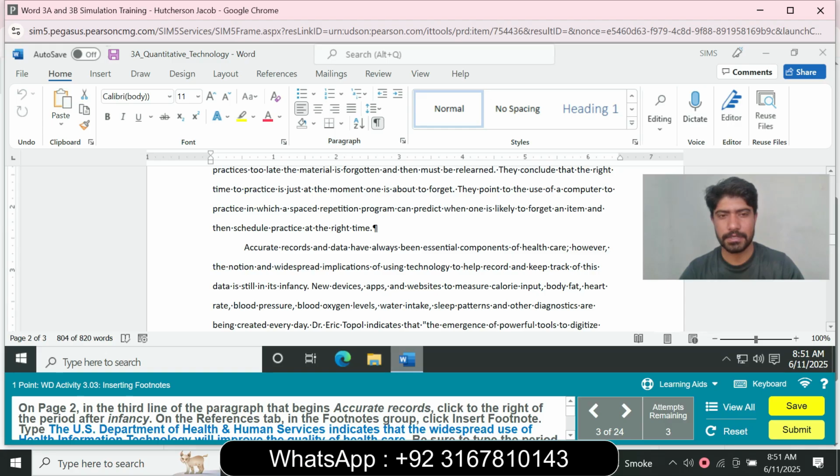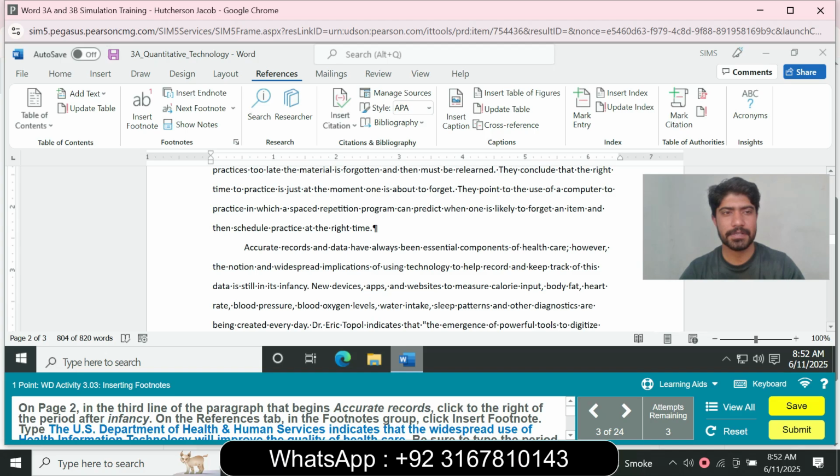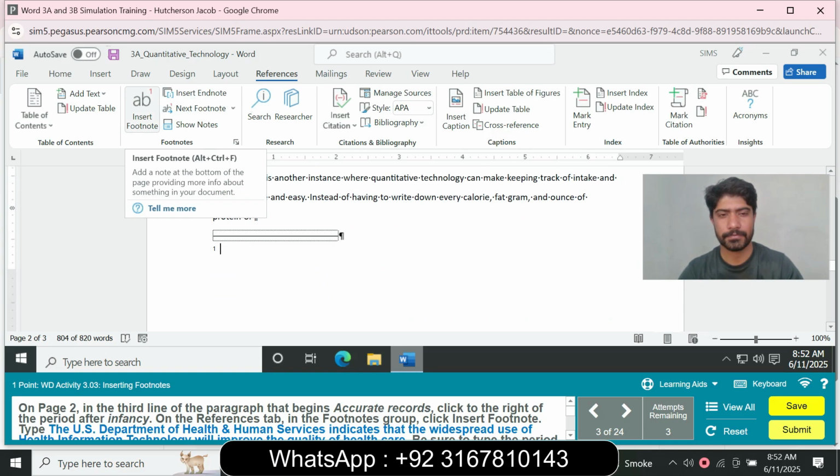Accurate records. Select the infancy, and go to the References tab, go to the Footnotes group, and click Insert Footnote.